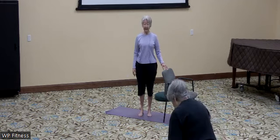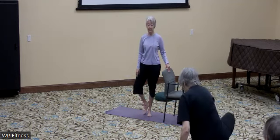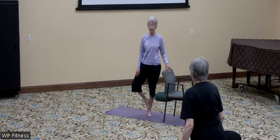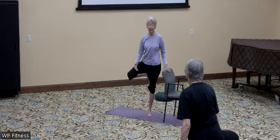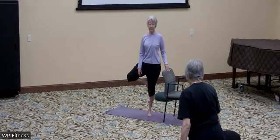Stare fixedly at that little spot, turn your right leg out 90 degrees, and put it where you want. You can leave your toe on the floor. You can put it against your ankle, your calf, your knee. You can bring it right into your groin. Put it wherever you want it. Now, find your balance.